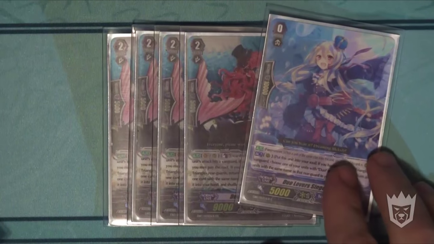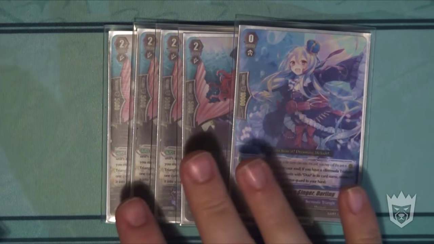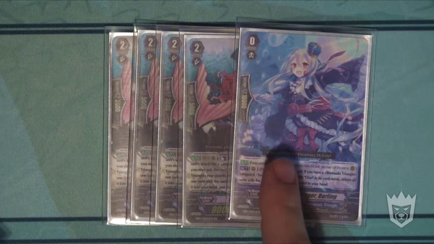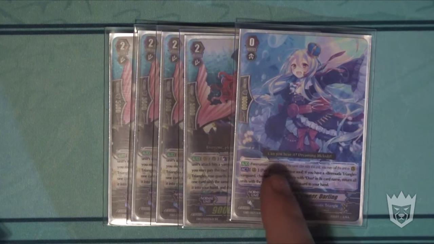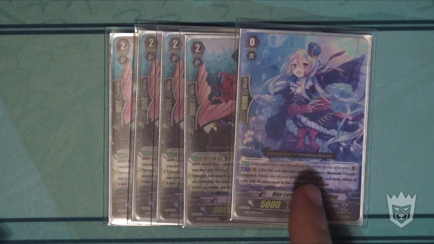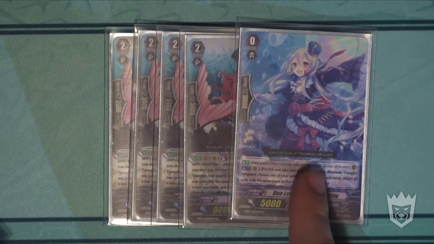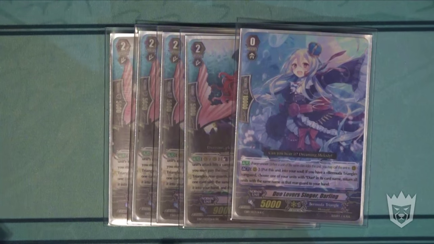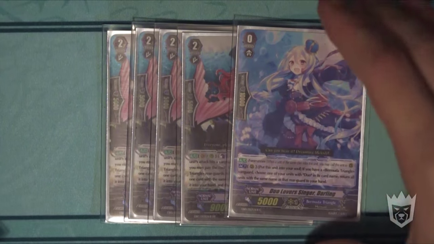So on a grade two turn, even if I have nothing else on the field, I have this card out, I can search for another copy of it, and then this card gives me so much value with my pieces later on. Because if you do this twice, you are throwing away two cards into your soul, which again can be used to draw eight cards maximum. Eight cards. It's just stupid good.